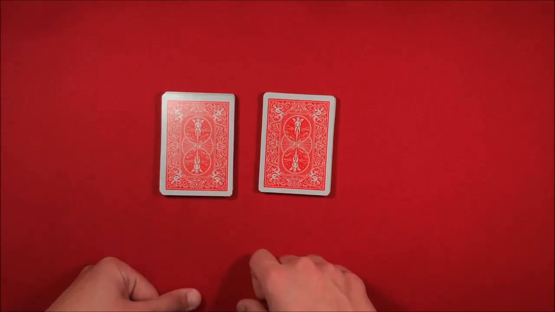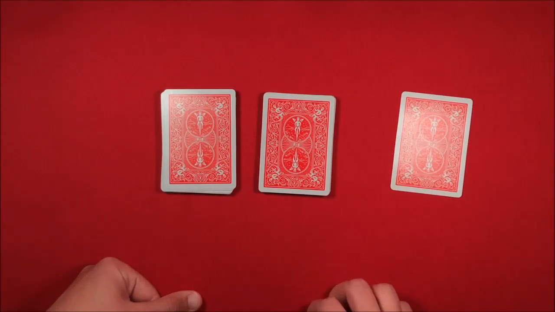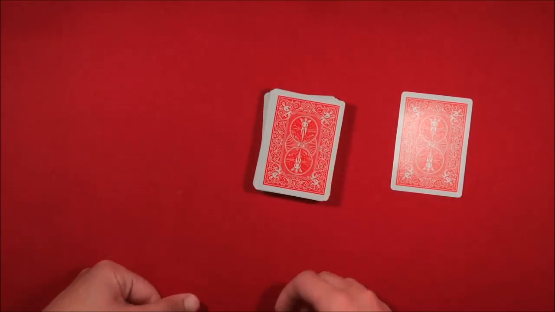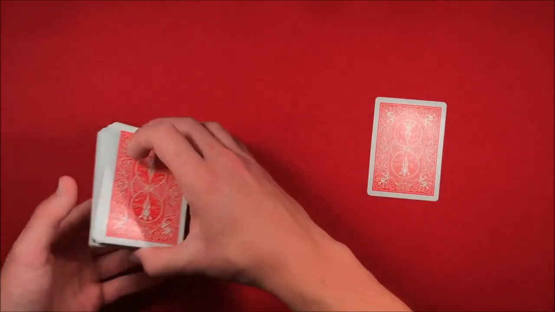You can actually take the card that they pick from the middle. You're going to leave this face down or you could ask them to hold it. And then you want to complete the cut and then the trick is pretty much set up and ready to go. So this card is going to be whatever it is. You know, you nor the spectators see the card until the end.